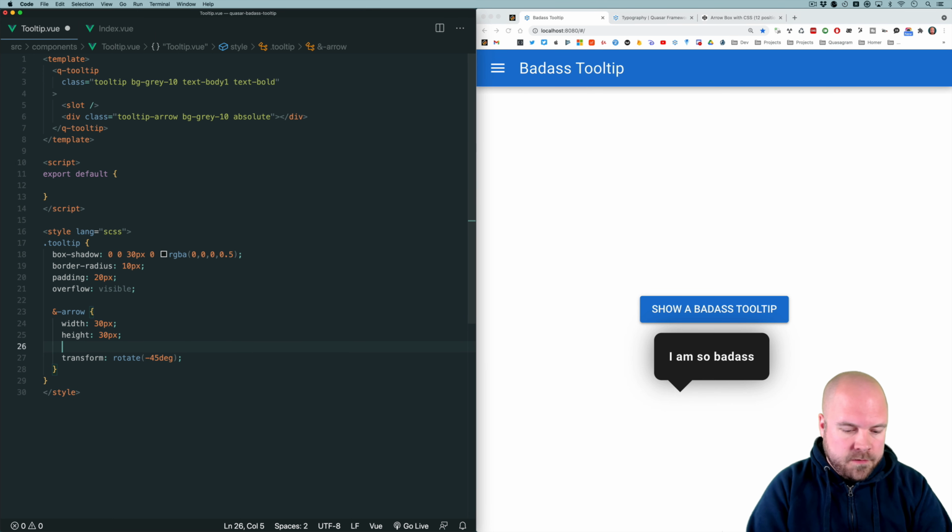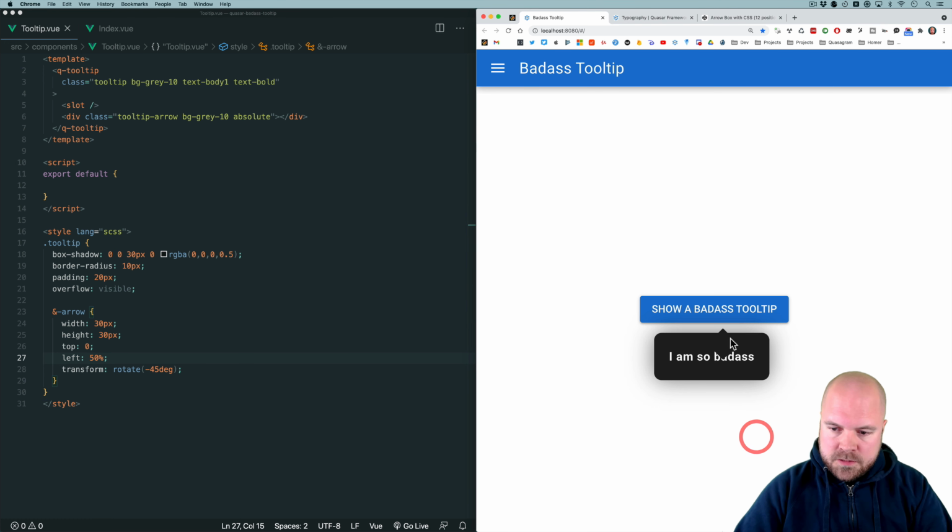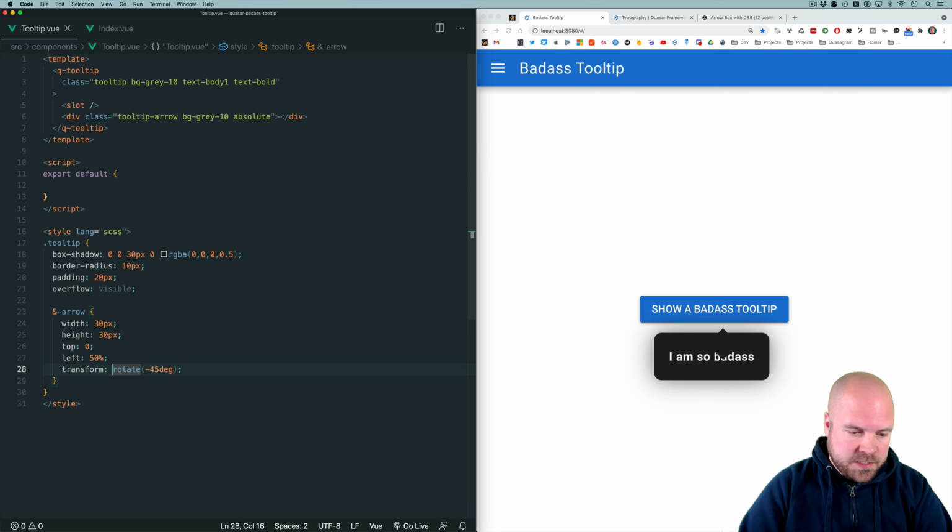So I'm going to add a top property and set that to 0. And to place it in the center, I'm going to set the left property to 50%. And then to pull it back 50% to put it in the middle, I'm going to add to this transform property, I'll add translateX, which allows us to move things around on the X axis. And we'll set this to 0, 50%. Save that. And it's now in the middle.